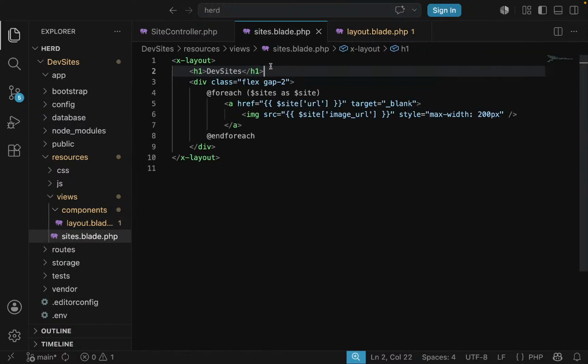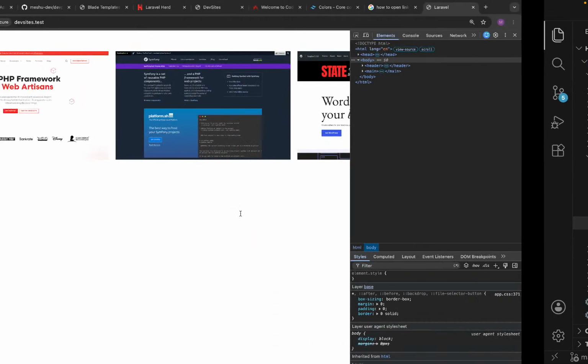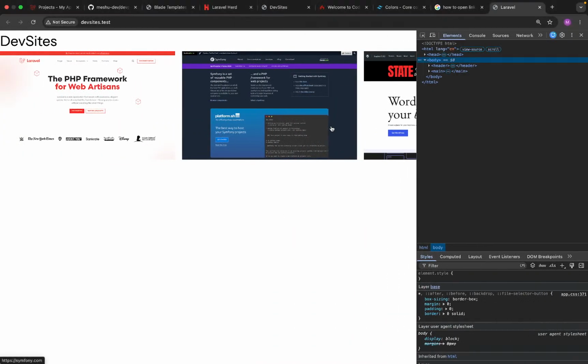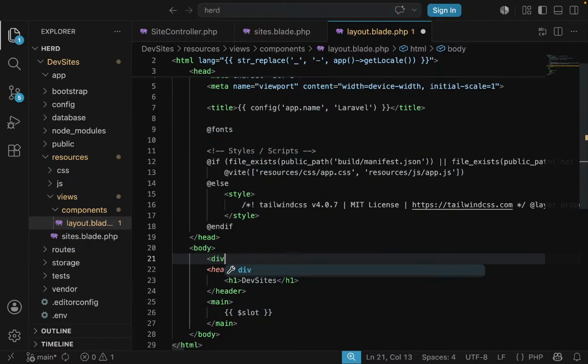Move that. Actually, no. I'll do it like this.